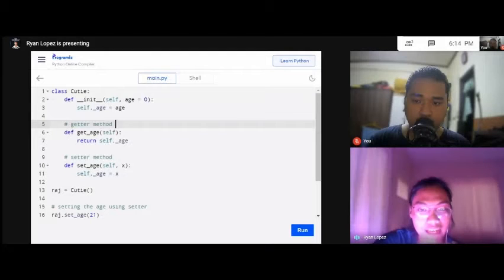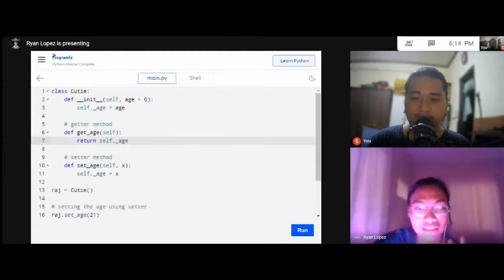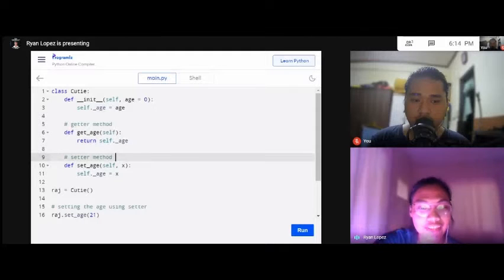Raj defines this class, which is Cutie, and this method sets the name or defines the age of Raj's person.